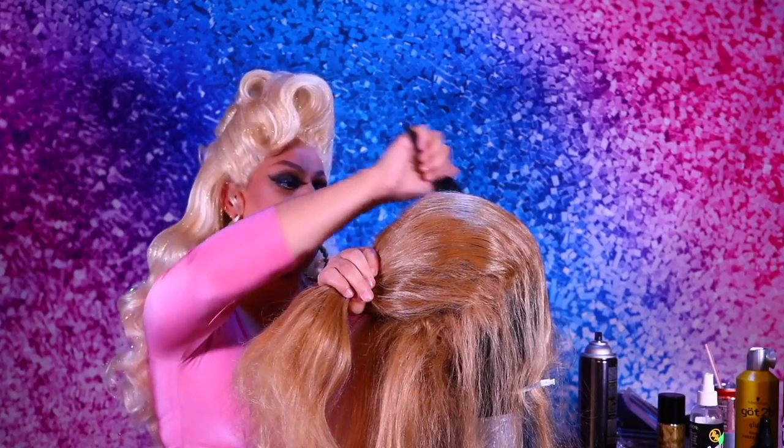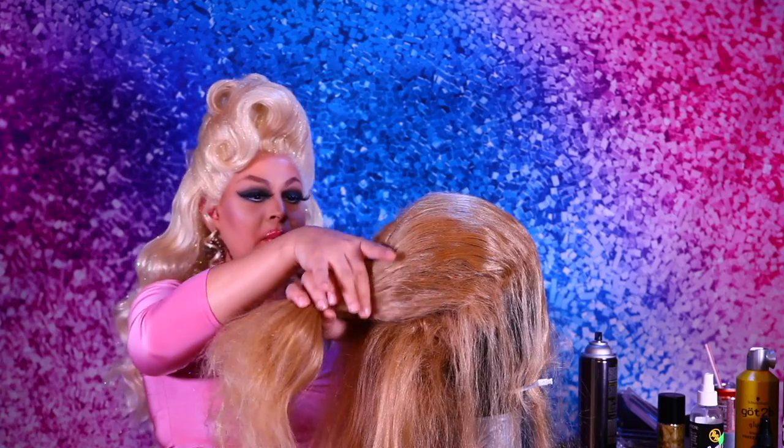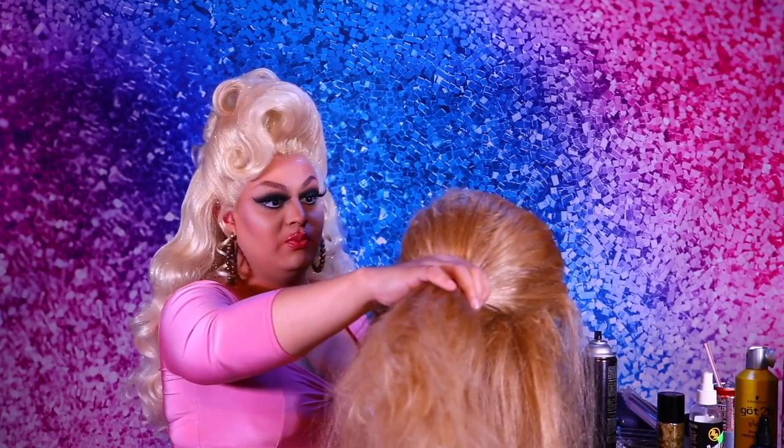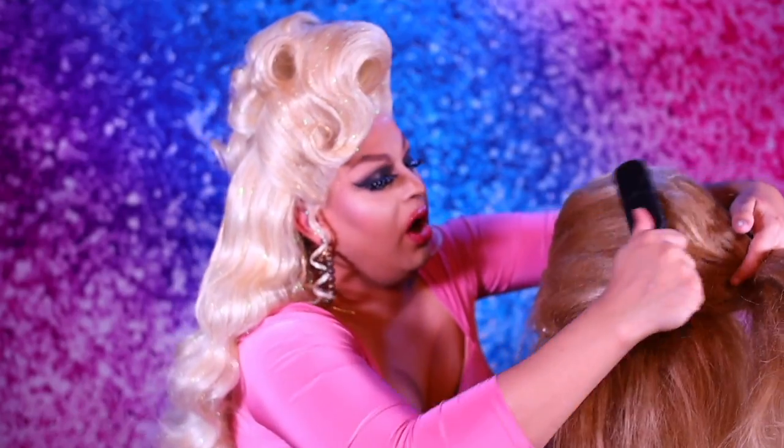All right, this is my first time ever doing a ponytail on a hard front, but I have a vision in my mind and I feel like it's gonna work. But if it doesn't, you know, just say I told you so. We're all learning here, kids.